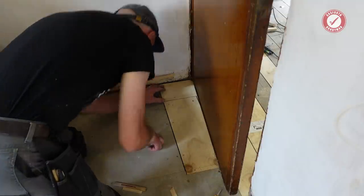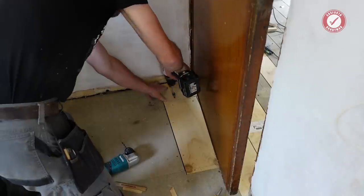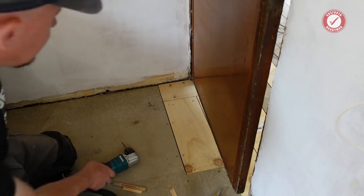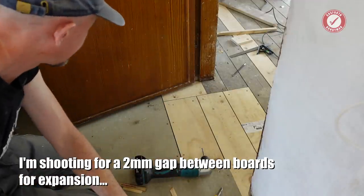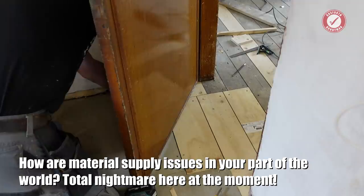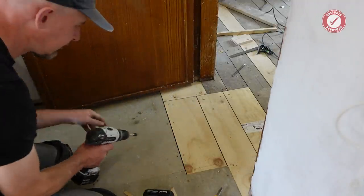Yeah, that's fair. Look at that. That's actually a thing of beauty. Right. Using 4x50 screws, turbo golds, in case you're wondering. Until I've done the screw on the other side, and then I'll come back and do that one. That is a thing of beauty. Look at it. Oh no. Thought I'd missed a screw on this board, but I haven't. Wow.